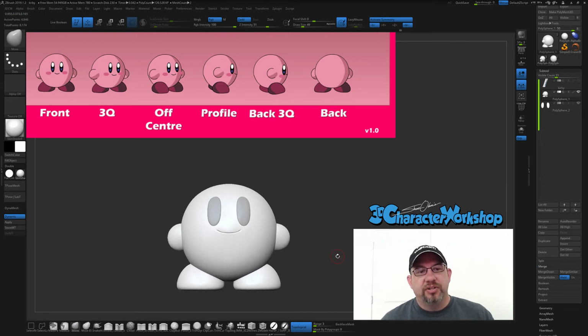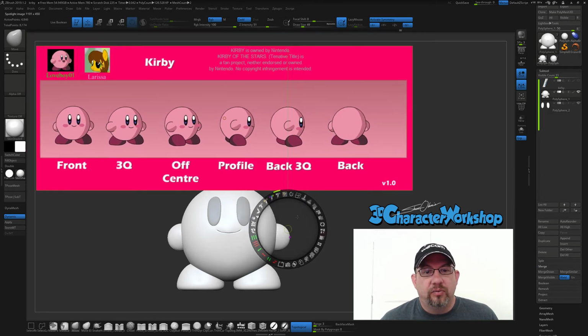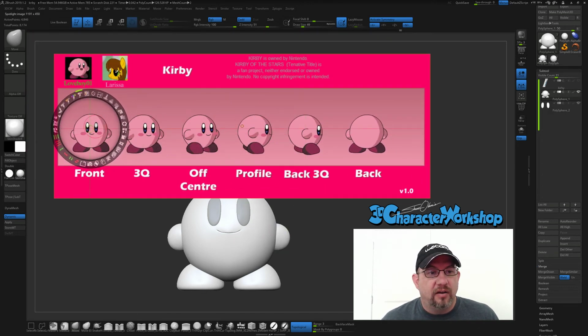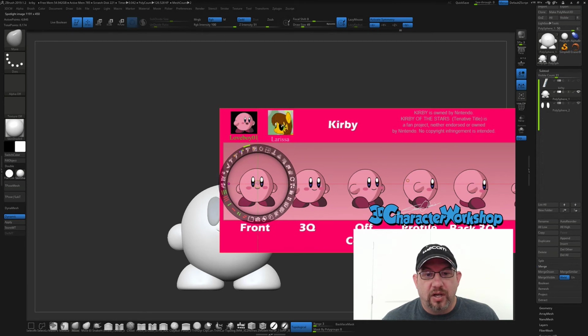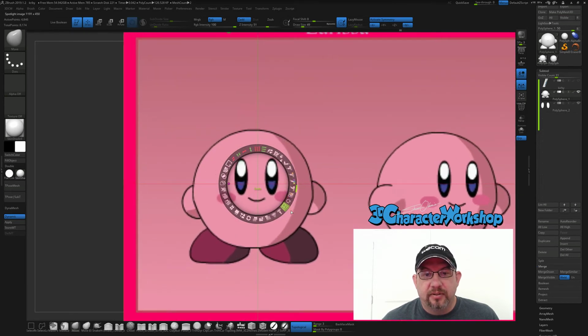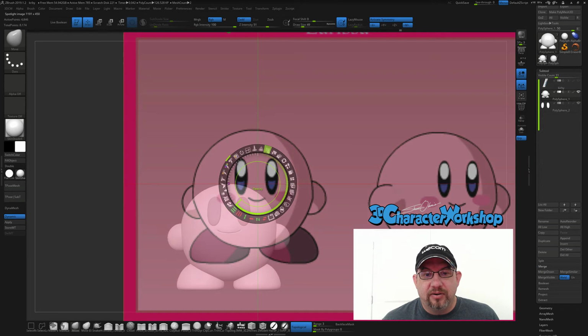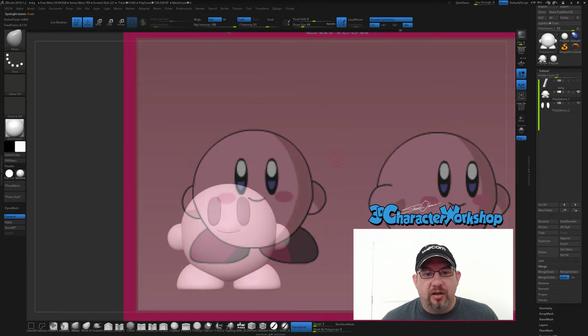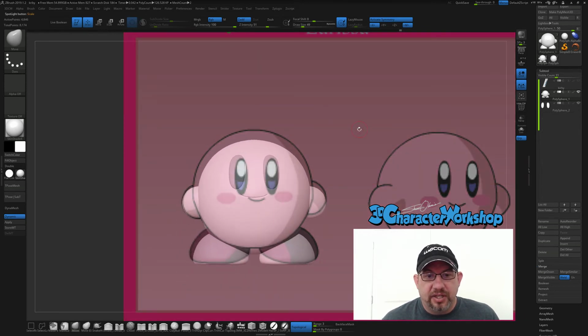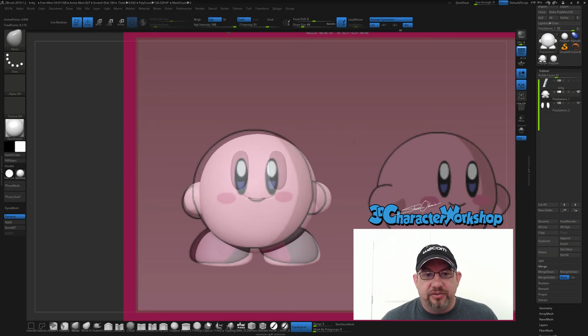Okay, so now we're to the point where we can check it one more time. We'll grab our reference, bring it down, hover over the one we want, scale it up, turn the opacity down, bring our model up behind it, and I think we're going to have to adjust. Oh, let's turn perspective on. That'll make a difference. We're going to have to adjust the mouth and the eyes. I made the mouth too wide and the eyes too big.